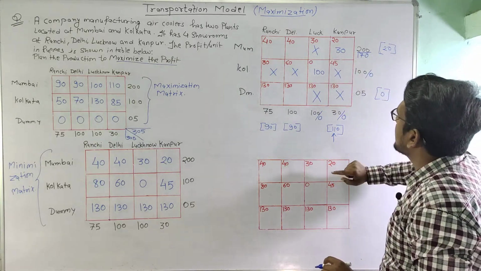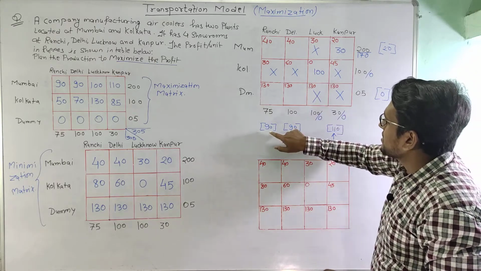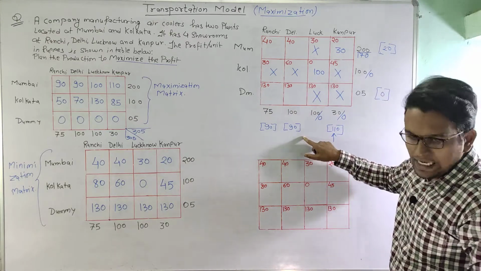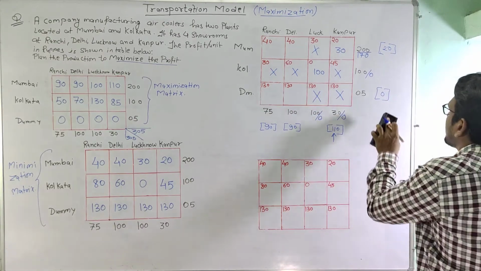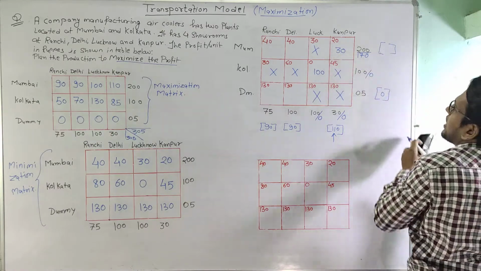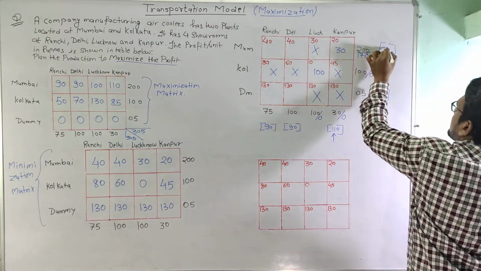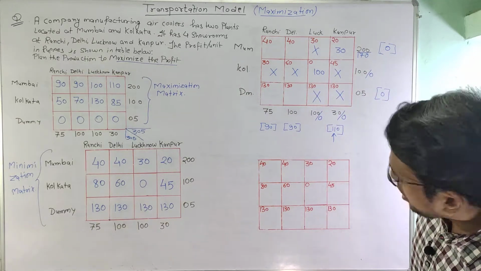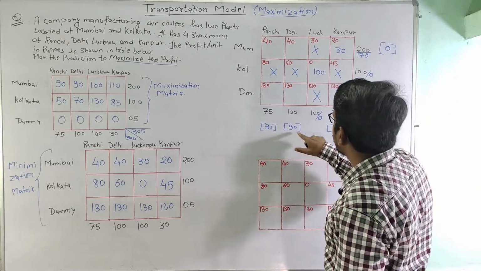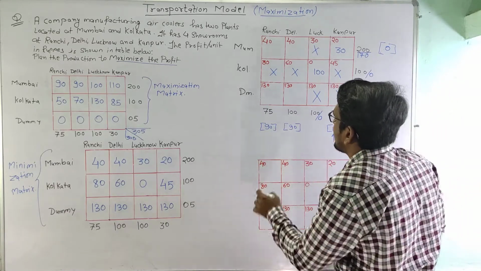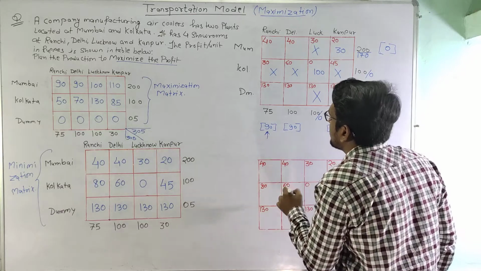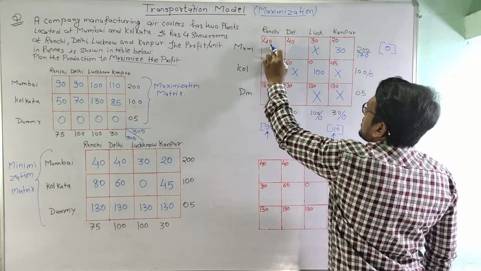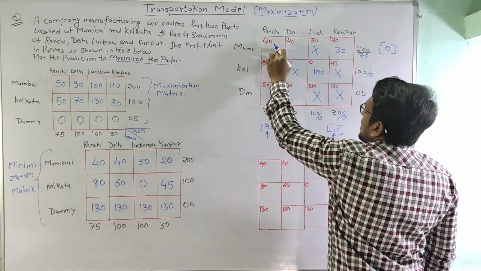So now again we will calculate the values or penalties. So as the column does not change, the penalty will remain same and the row penalty will change. As you can see, this is 40 minus 40 is 0, and this is 130 minus 130 is 0. Now we have two values, 90 and 90, so we can select any one of them. So I am selecting this value. So we can see that we have 40 and 130. So 40 is the minimum value, so we will try to allocate here.